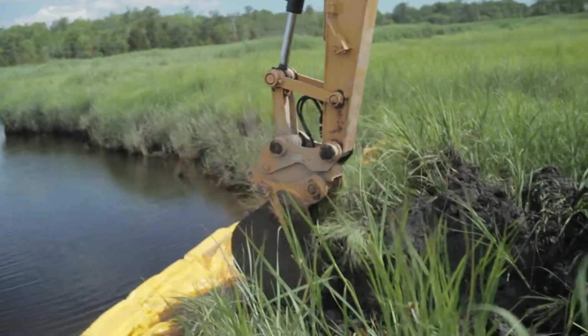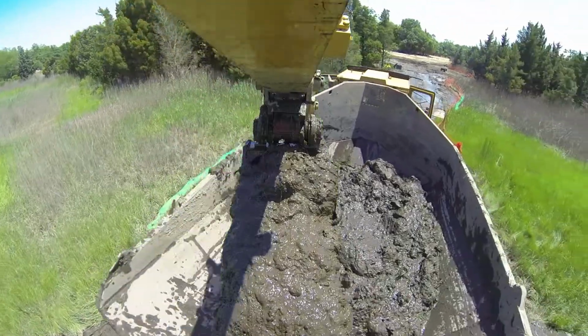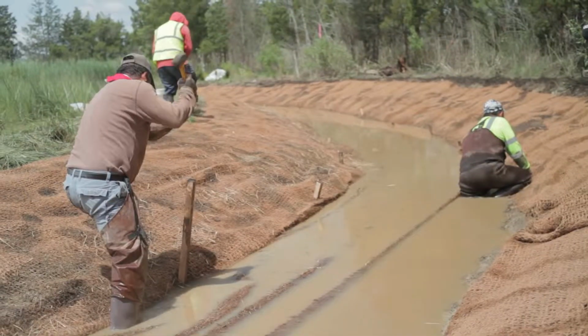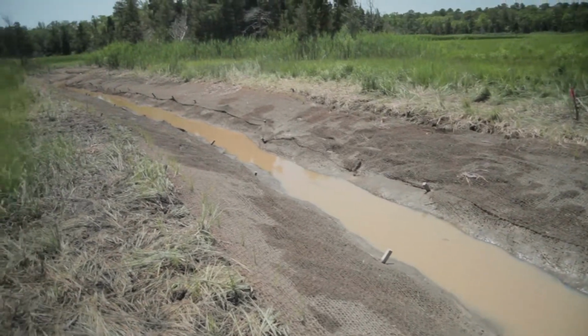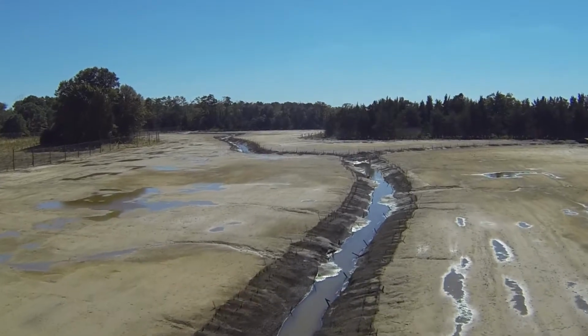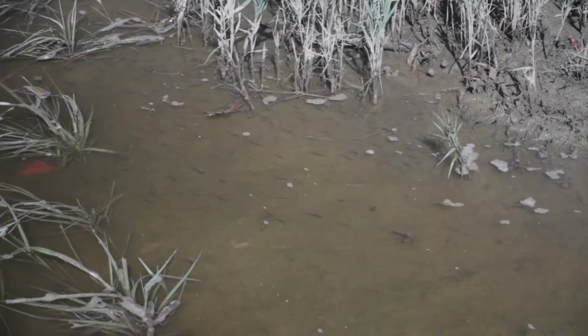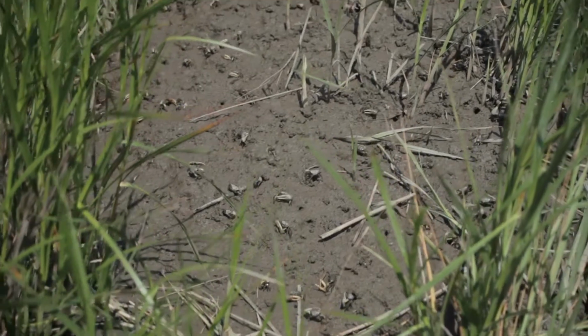In order to ensure that there was sufficient tidal water, we had to excavate a channel system from Lakes Creek here in order to flow through the mitigation site so that the water flows in and out. The channels also provide valuable subtidal habitat. It provides a pathway for the crabs and the fish to migrate from the larger creeks into the smaller creeks, and it provides a nursery habitat, which is the marsh.